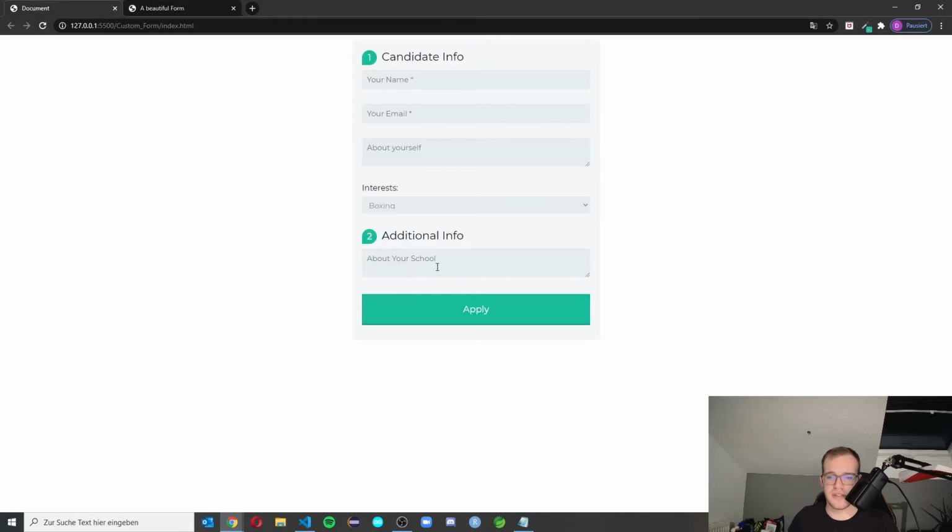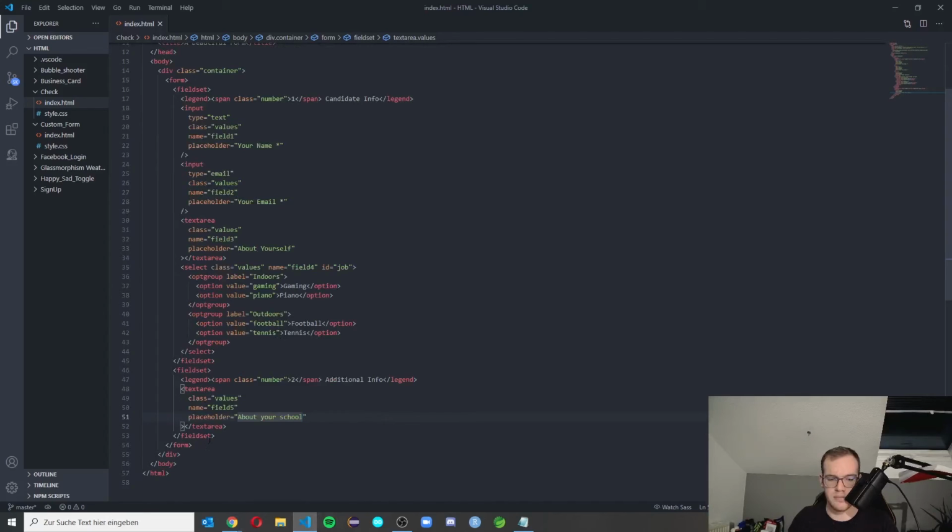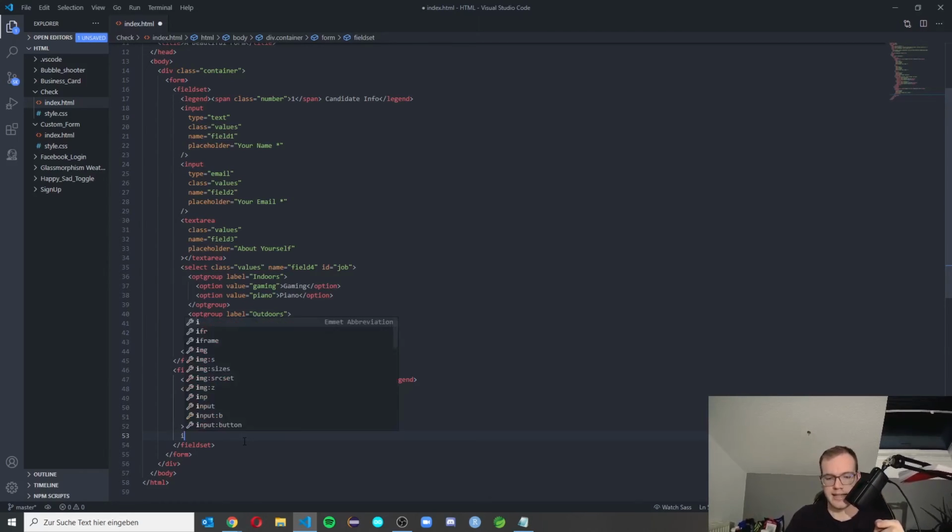And now the last thing we're missing is the button. So let's keep this in mind and put it underneath here. Normally I showed you before, we can have a button with a button tag, but in a form it's normally with an input tag. Input, and the type in here is submit, for submitting the form.